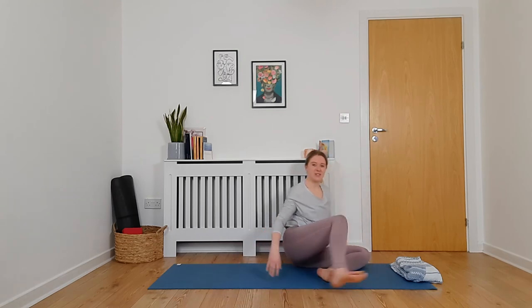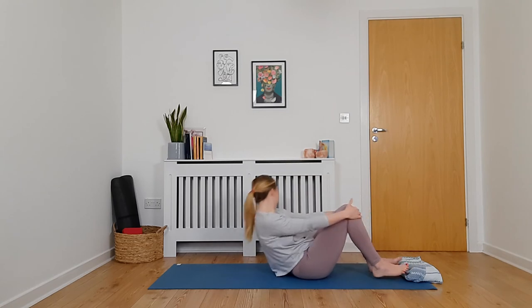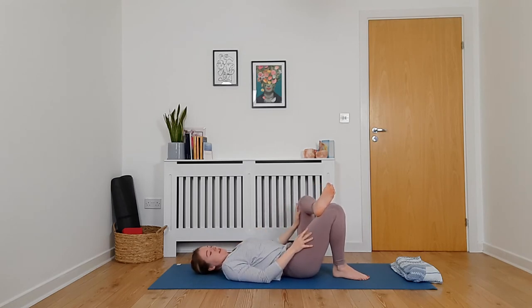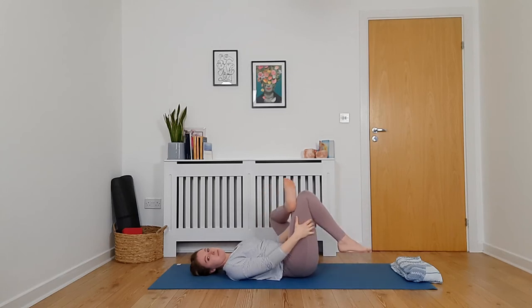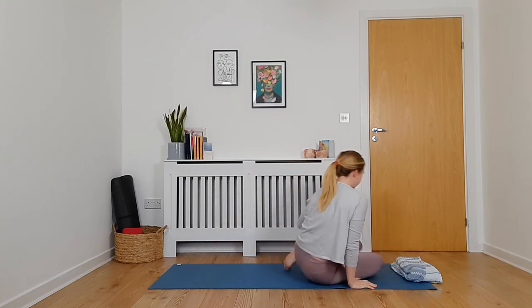If you want to do the version on your back, I'll just repeat that on this side, in case you missed it before. So that version, we'd lay back, cross the left ankle over the right thigh, keeping the ankle flexed, opening this left knee out, and then bring this right thigh in towards you, like so. So we get this deep release through the left glute, into the outer part of the hip, maybe even into the back of the thigh, into the hamstring a little bit.